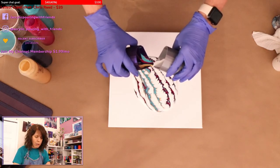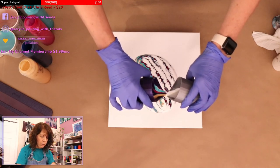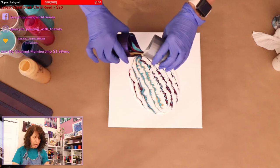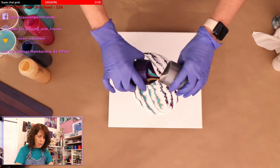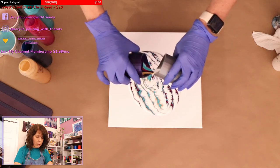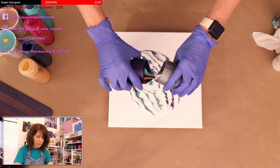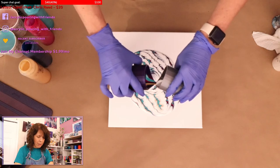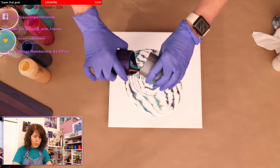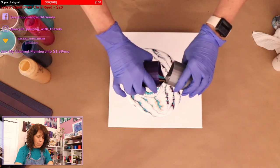When you're doing this it feels like there's so much paint — it's like never ending compared to pouring out of a regular cup. You just gotta keep going with it. I'm going to let this go here in the middle. I was just holding my breath the whole time! That's a cool thing about these split cups — if you see something that looks cool, you just go with it. You can move it around and create all these cool designs.